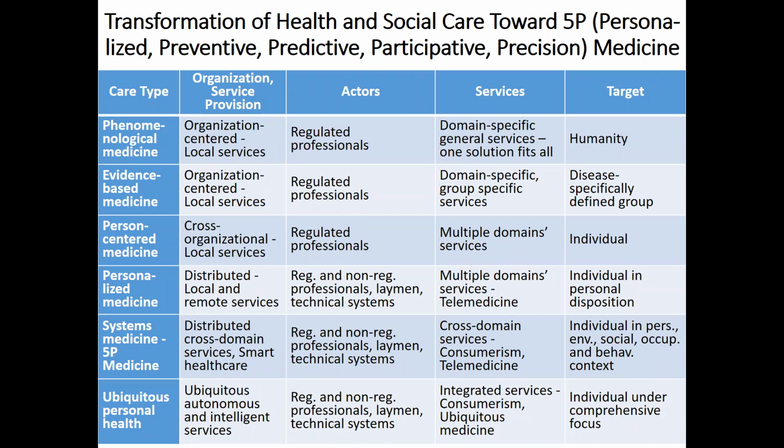The next level is personalized medicine. And here we have distributed local and remote services. Formerly, each health professional was performing, and then the patient was sent, in the person-centered medicine, to the other organization, the other institution, to perform their special step. And here we have distributed services. That means we are considering the same patient from different perspectives and are contributing perhaps to the same step with different aspects. That means not just delegating him to the next institution, to the next organization performing there. No, they have been collaborating directly, contributing with their knowledge.